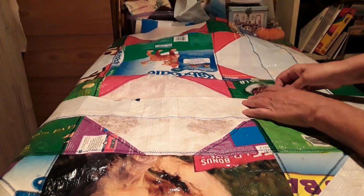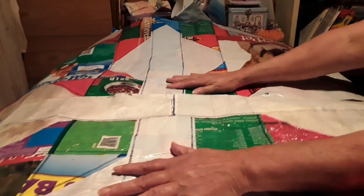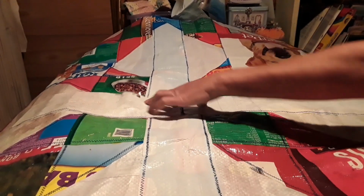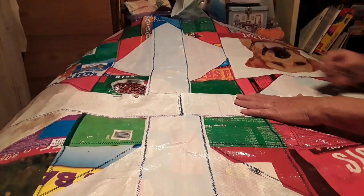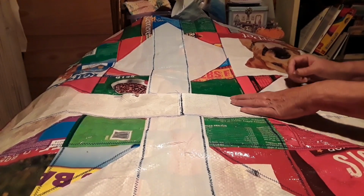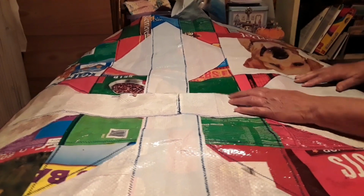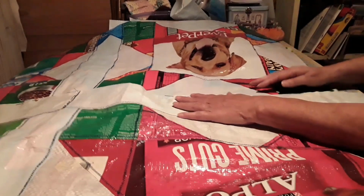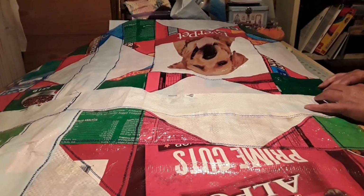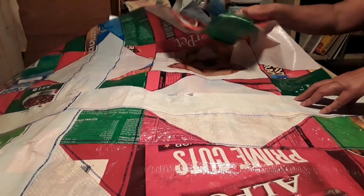But hey, I think it's turning out really nice. I'm really happy with it. Yep, got a pin. Make sure we got enough to sew down. Take advantage of that pin. Now we're down here at the very end. Need one more pin.